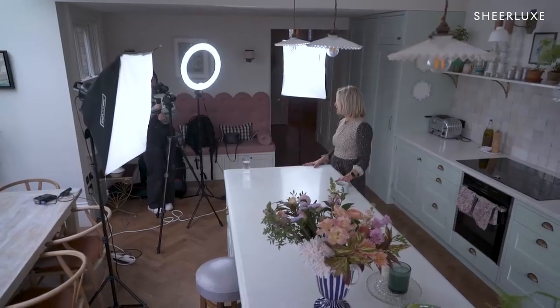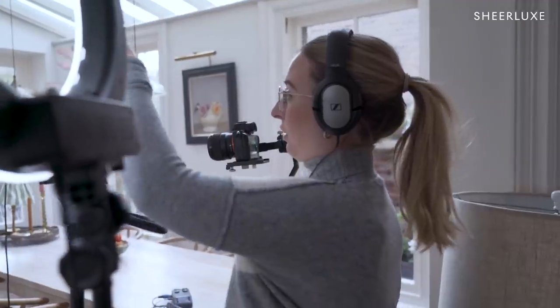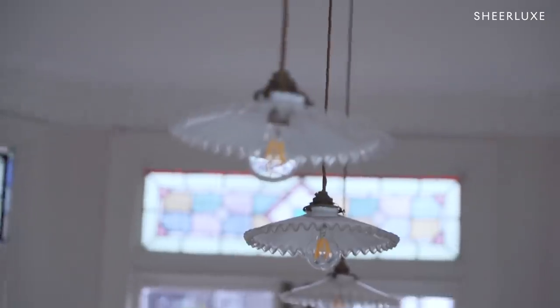Perfect. Well, I think we ought to intro in the kitchen because it has such amazing light. Let's just work our way up. Hi, my name's Laura. Welcome to my home. I wanted it to feel like a standalone piece of furniture. Open shelving was a really important feature. Talk about these lights here because they're gorgeous. Where are they from? Vintage. Talk about the stools and the lighting. This island is probably my favourite piece.